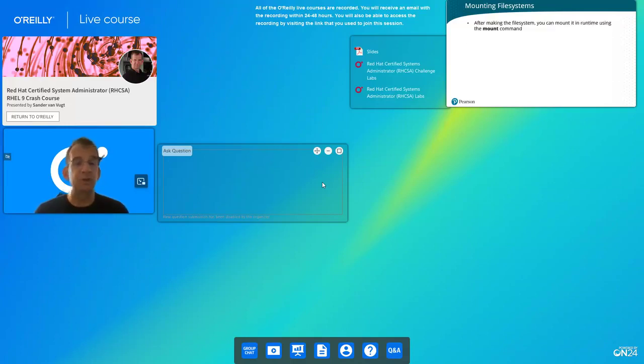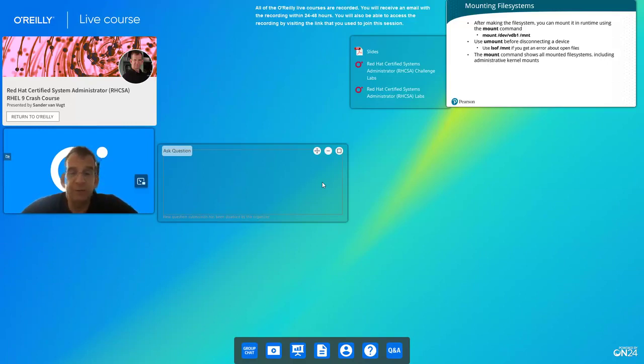And next you can mount it. Now, mounting is something that you do in runtime. When I say in runtime, I mean here and now and not persistent. Like mount /dev/vdb1 on /mnt. And if ever you want to disconnect a removable device, don't forget to umount it. lsof can be helpful, and the mount command can be helpful to give you an overview of mounted file systems. findmnt or lsblk is another way of showing you the file systems and the block devices and where they are currently mounted.